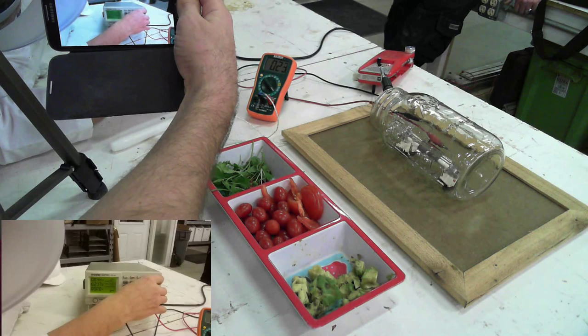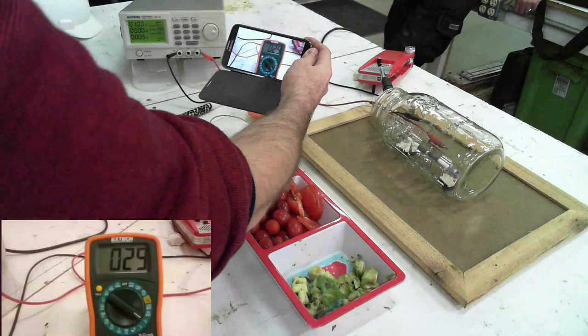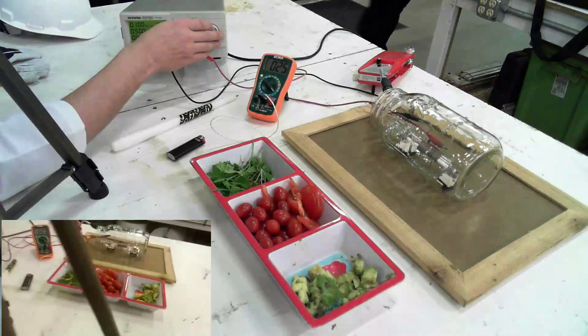Okay, 1 volt, half an amp, so it's about a 2-ohm coil. And we've just got a slight rise in temperature there, 25 degrees already. We need more than half a watt for sure.